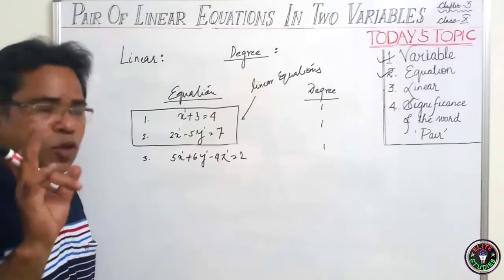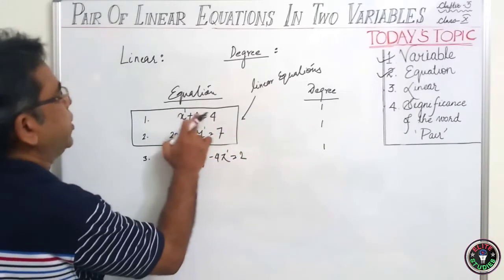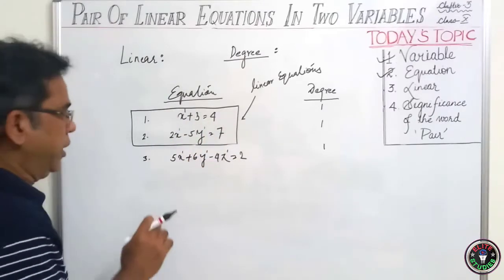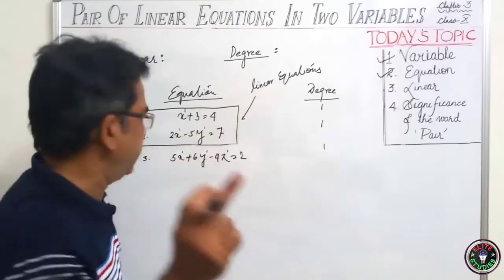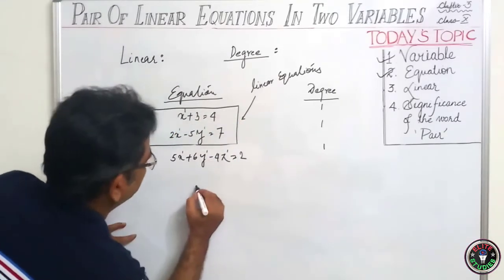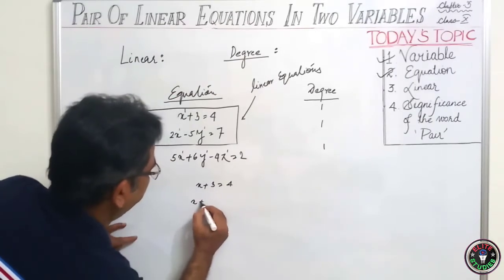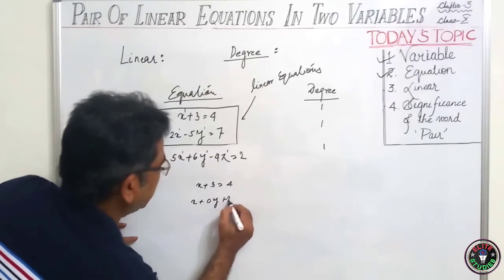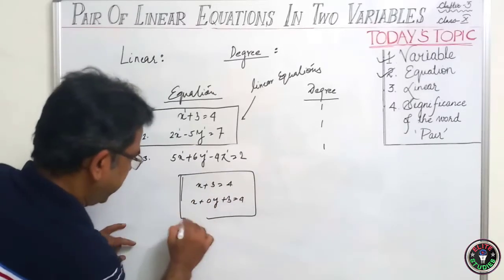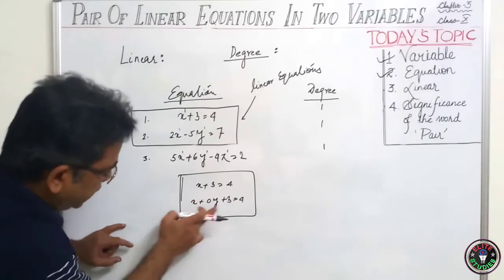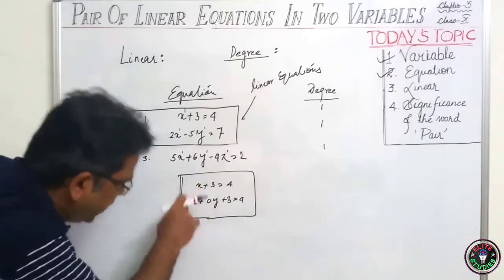But one interesting thing you should understand here, this is generally called a linear equation in one variable. But you can simply convert this into a linear equation in two variables, which you have already studied in class 9. Now, suppose x plus 3 is equal to 4. You can write it like this: x plus 0y plus 3 is equal to 4. Now, you see, both the equations are the same. But here, it can be called a linear equation in two variables, whereas this is a linear equation in one variable. This is just a conversion.